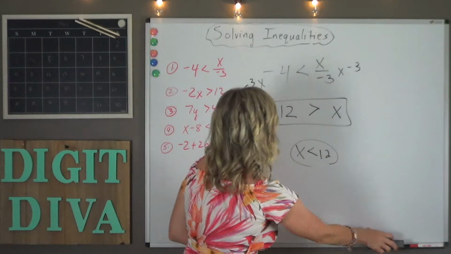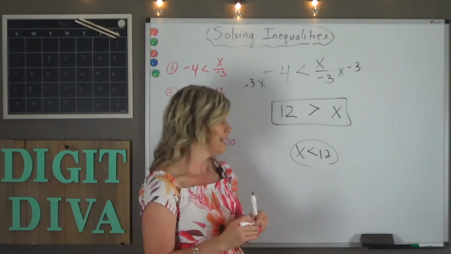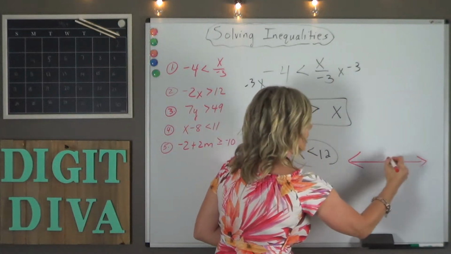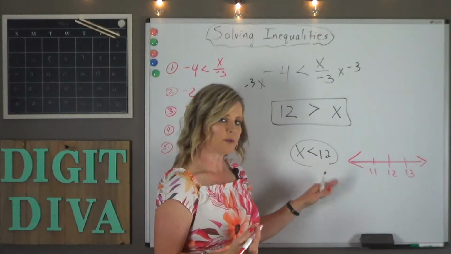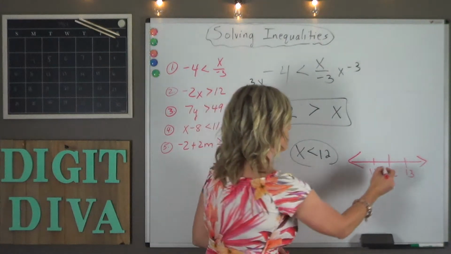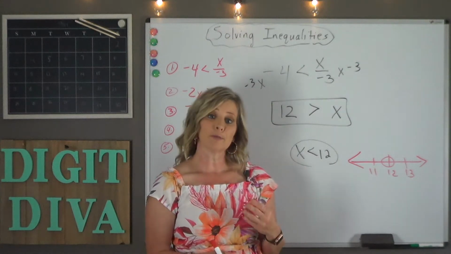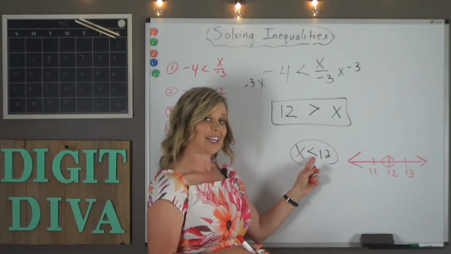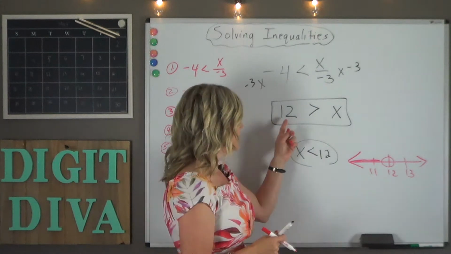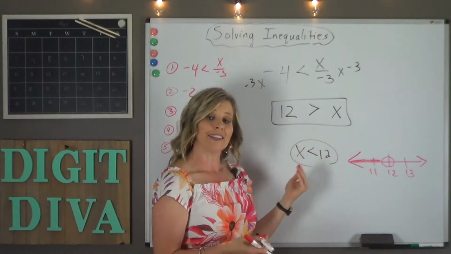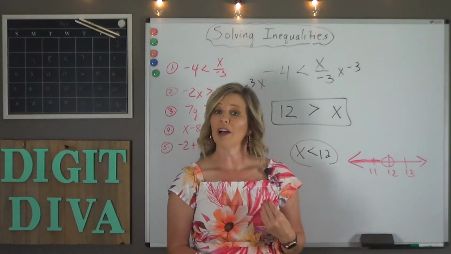All right, so on my number line, if I was going to graph x is less than 12, I like to put at least 3 numbers on my number line. Since the answer is 12, I'm going to go one below and one above. I'm going to put my circle on 12, and I'm going to go back to the rule. For less than signs, I simply leave that circle open, and it's saying x is less than 12. So I would shade the numbers that are less than 12. Here, 12 is greater than x, which means x must be less than 12. And that's what you're always trying to shade on your number line. You're shading what x is.